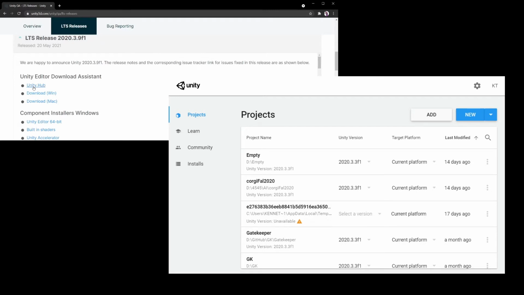You can download Unity Hub first, which is the thing on the bottom right of my screen over here that we're going to look at in a second. So, download Unity Hub first, install it, and let it finish downloading. And then, depending on whether you're on a Windows machine or a Mac, download the Windows or Mac version of this editor. Now, we want to download the same version.